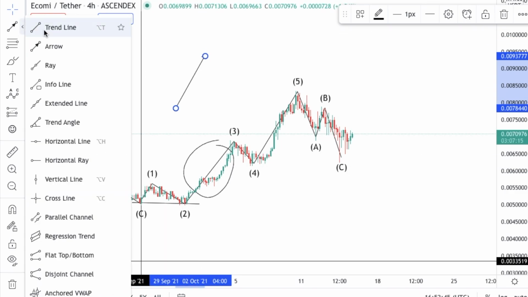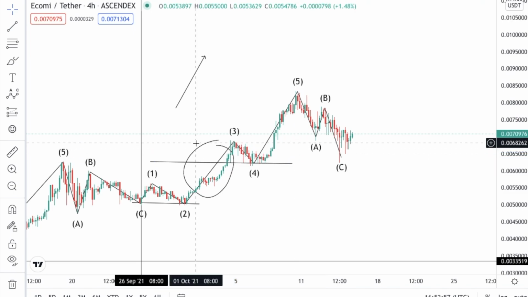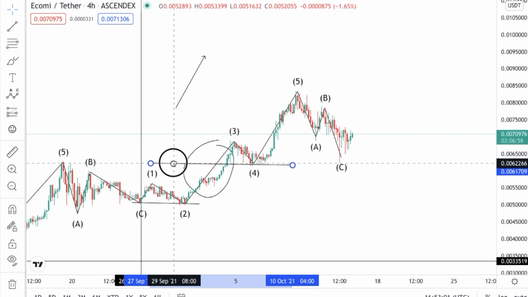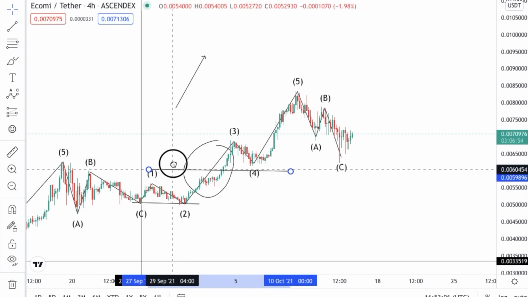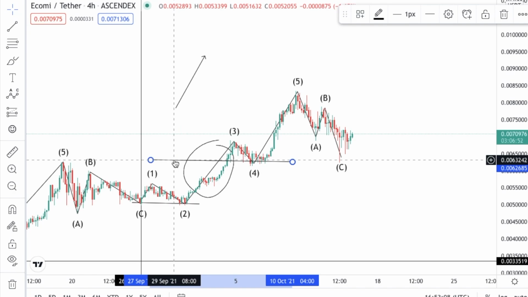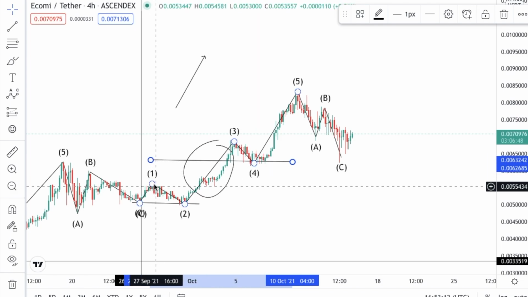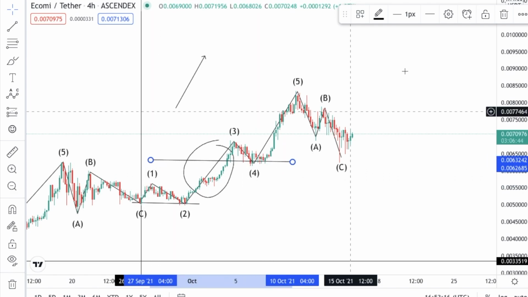Third, but not last, is going to be this simple one right here. When we draw this line right here, next criteria, does wave number 4 impede wave number 1? Absolutely not, because it's all the way up here. If it goes lower and it touches it, then we're out of this trade and we do not understand this pattern. We got to redo everything, okay? So because it does go to this criteria and it does not touch wave number 1, we're good to go. We understand this is the right formation.